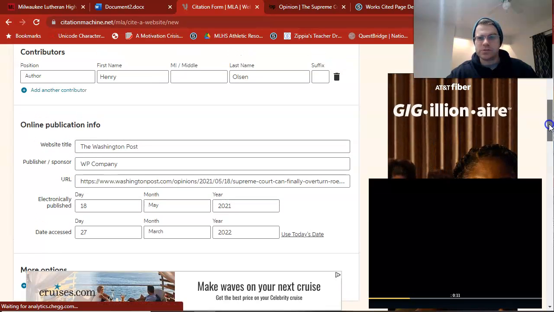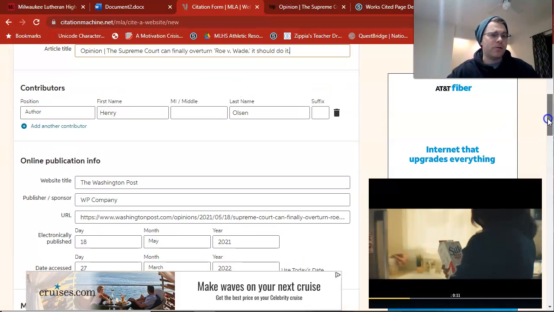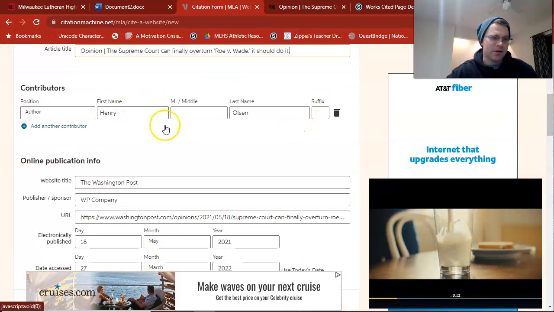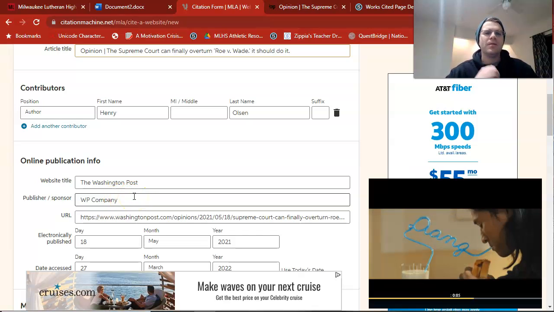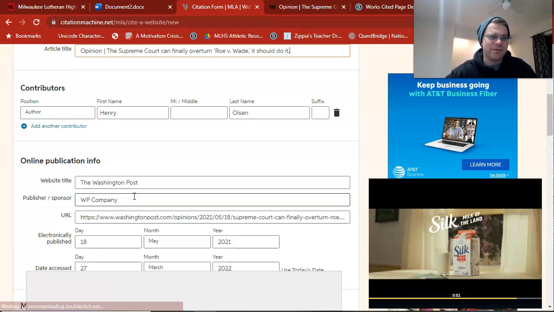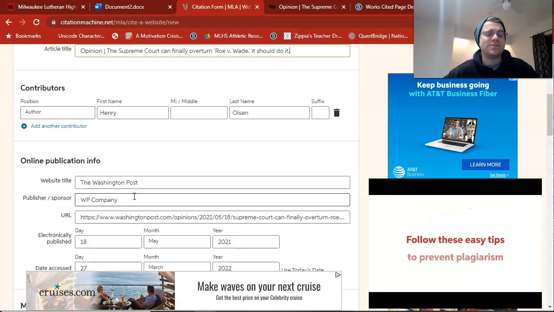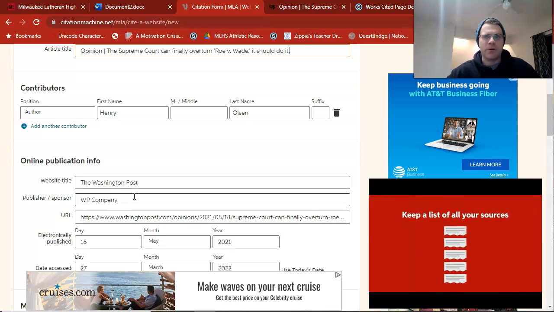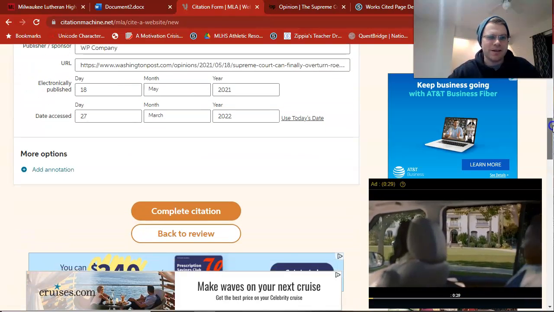So I have another source where Citation Machine was able to find absolutely everything for me. Friendly reminder, if it doesn't find something like an author name or a publisher, you will need to look for those things yourself. Or yourselves, I should say. But keep in mind, too, that if you're missing something, if your article does not have a listed author, or if it doesn't have a listed publisher, like my first source, that's fine. I just want you to make sure that these citations are as full as possible before you actually copy them down. This is to help us prevent plagiarism in our essays.